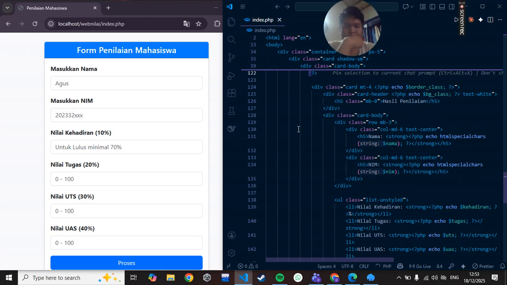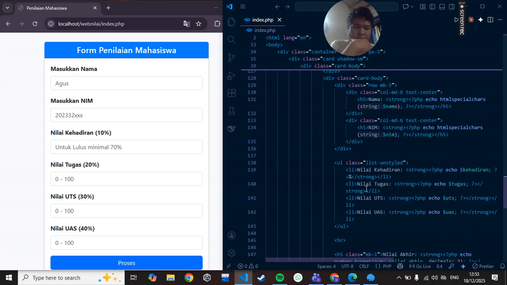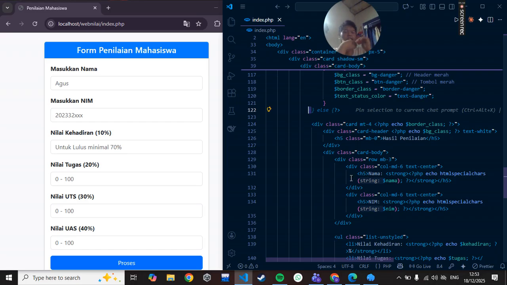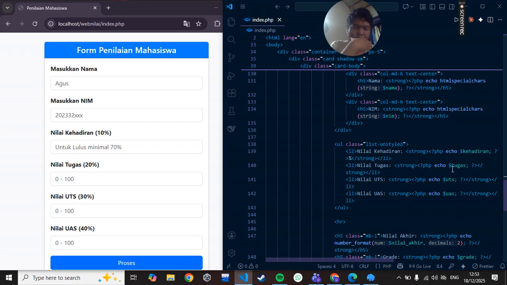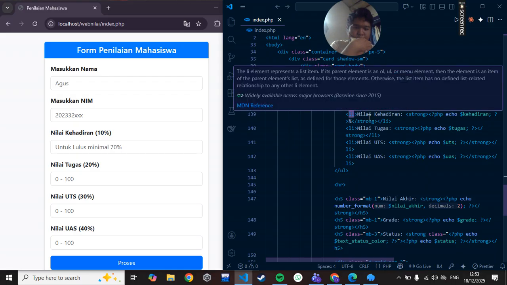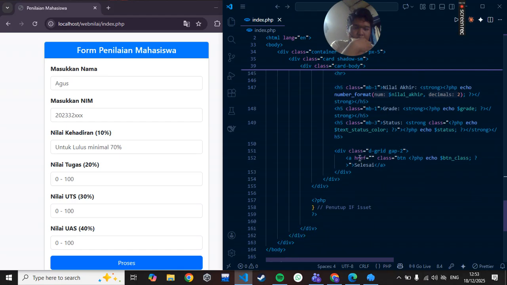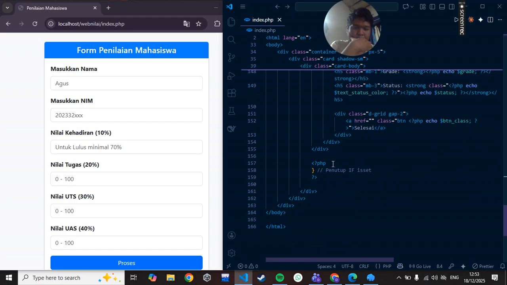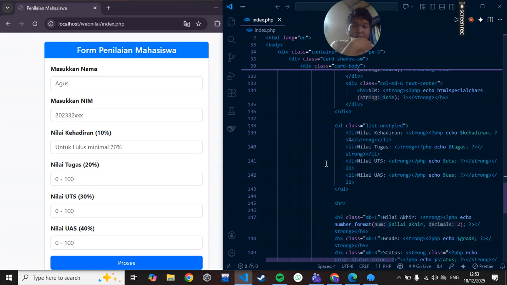So let's go to control that. And this is going to be a div class, to contain everything on the PHP, so it will get neat in the end. And then here we have the list in the HTML, so everything will be sorted in a list. And then this is going to have the h5, or header 5, for the name. It's going to be a class, and then we close everything off, and that's all for the file actually.